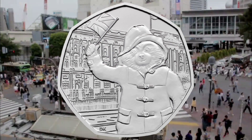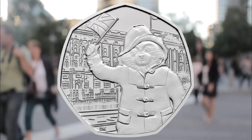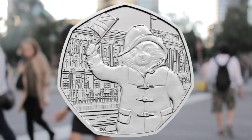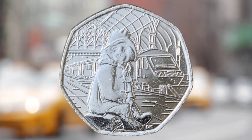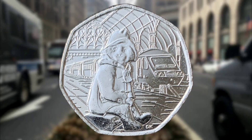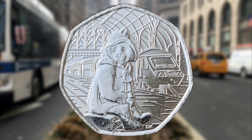At the time of their release, the Royal Mint said the coins would be highly collectible. According to the Change Checker mintage figures index, the Paddington at the Station 50p is the most sought after of all the Paddington Bear coins and has a mintage of five million one thousand. Recently this 50p coin sold for a whopping 1,500 pounds.